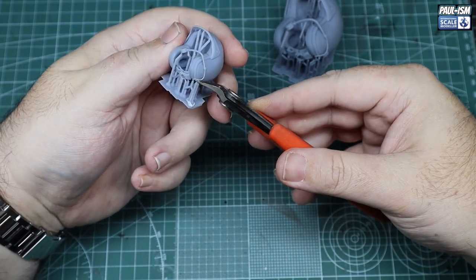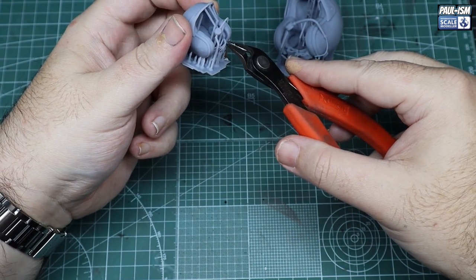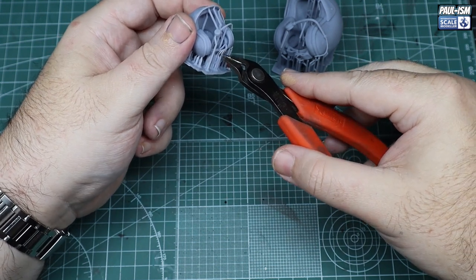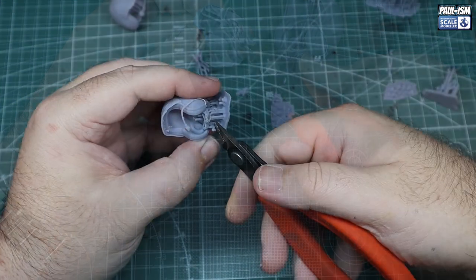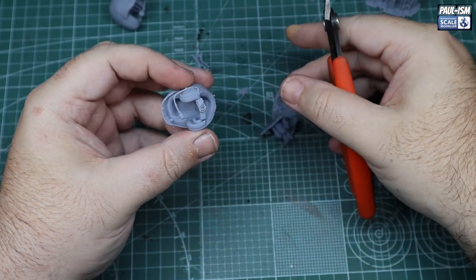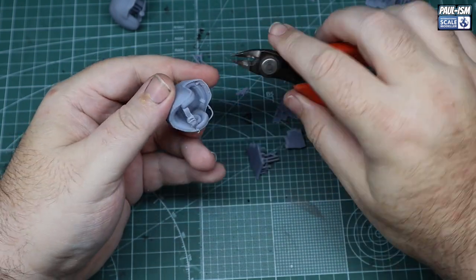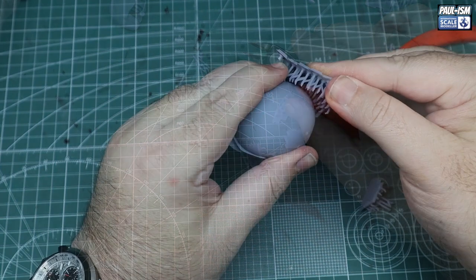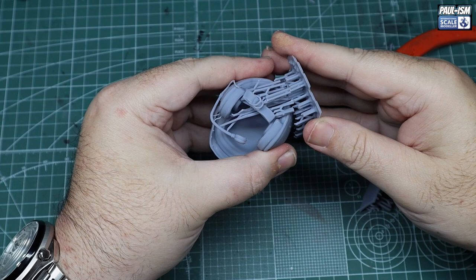I will admit these are not technically the correct helmets for the stage the rally car was on. They were wearing black full-face helmets with no visors, I believe. They look awful — I'm not putting them in my car. I have pictures of them wearing these helmets on different stages, so they're not the correct ones. I don't need to be told they're the wrong ones — I already know. But I'm doing it because these look a lot better to me. Not going to be perfect; I'm going to do as good a job as I can, and that's all you can ever do.